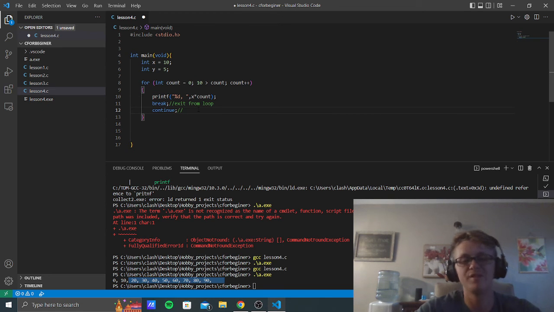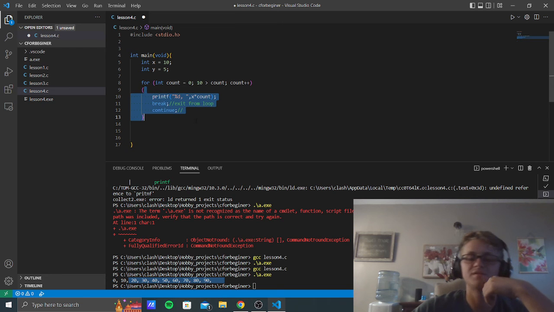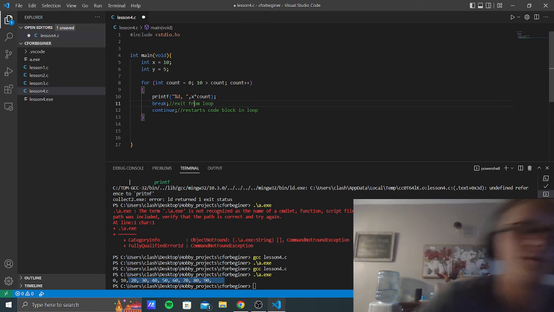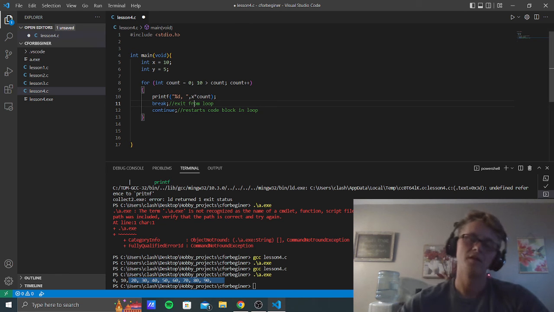Continue does not do that. It basically restarts the for loop, but not the iteration. It'll just make you start the code at the beginning of the loop down again. So it restarts the code block in the loop, and it's very helpful in certain situations.